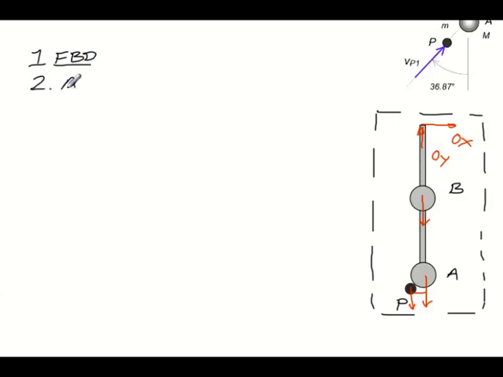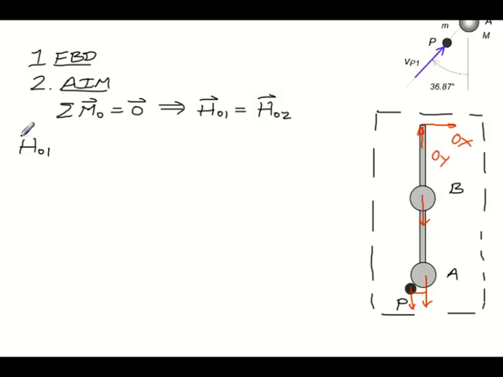The point being on this is that from our FBD, we draw the conclusion that summation of moments about O for the system as a whole is 0, which says that the angular momentum for the system before, H1, is equal to the angular momentum of the system, H2. So we just need to write down each one. But keep in mind, we are looking at the system A, B, and P. So when we write down H, we got to include A, B, and P.